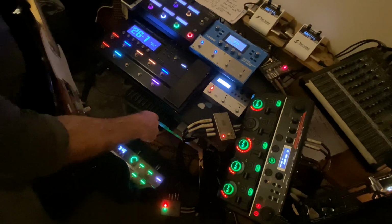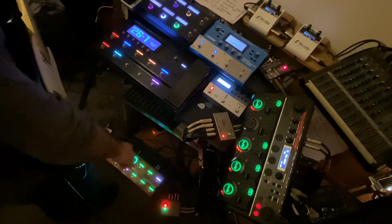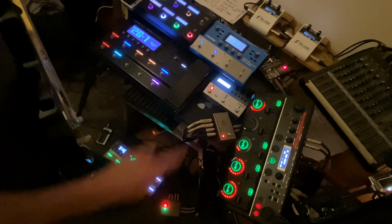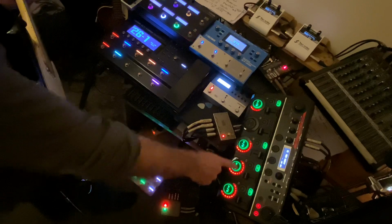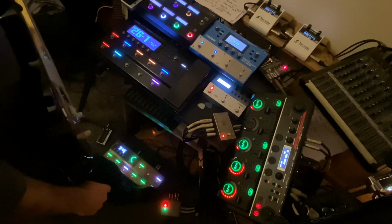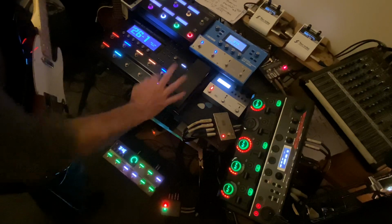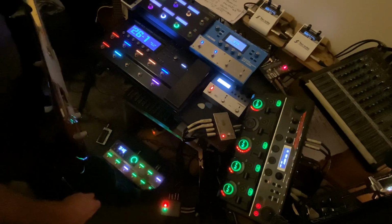I just need to remember to hit this one to turn it off, and then do the same here. So I'm going to hit this, we're going to start halfway through this round. I need to bring that in earlier. Boss, this where it starts on the release does my head in.